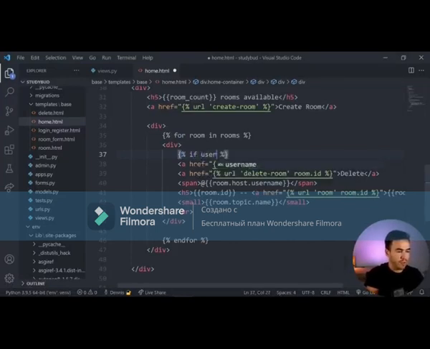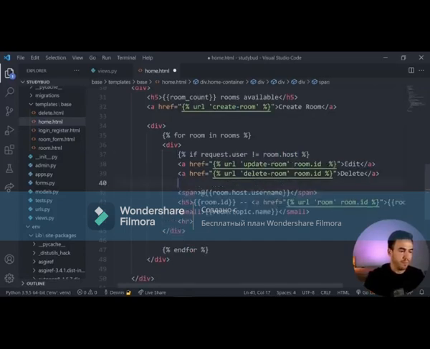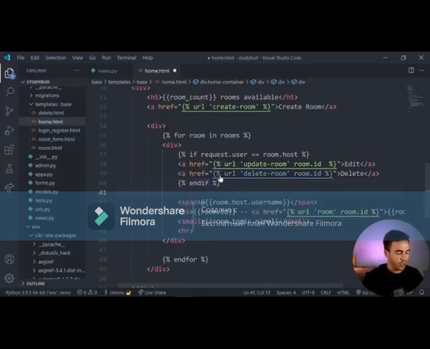So if request.user is not equal to the owner, let's just do room.host. Then let's just make sure we hide this information. So let's see if the user is the host. If the user is equal to the host, then we'll display that information. So we'll just do endif like that. Okay, so that should hide that information now.